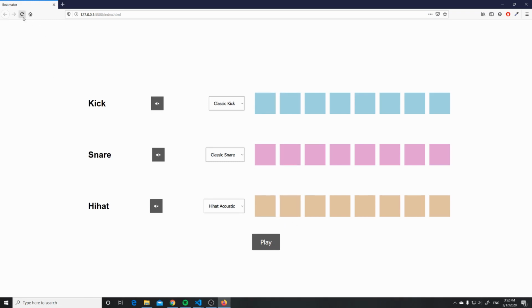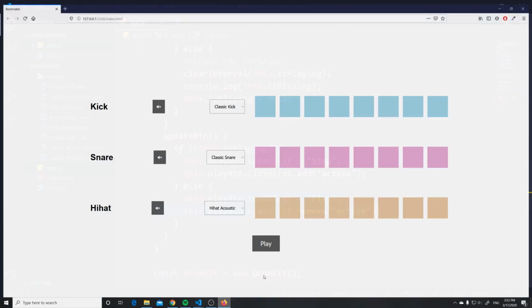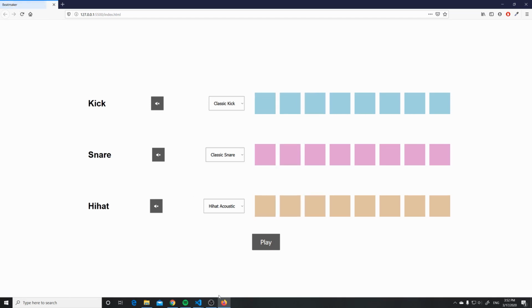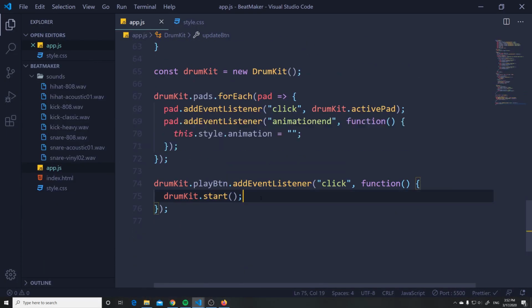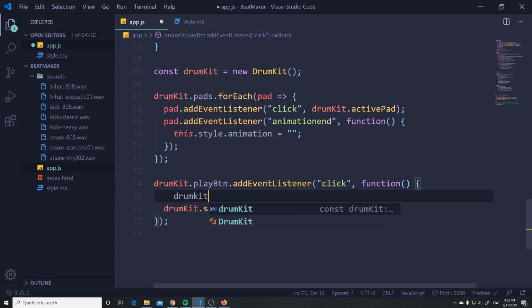All right, we actually need to also add this to the click event because we're not invoking this method. So let's go down here on click. On the drum kit, we also want to run drumKit.updateButton like that.